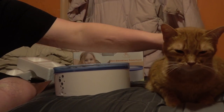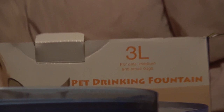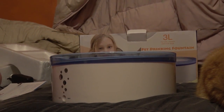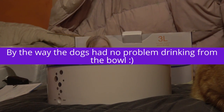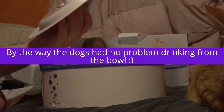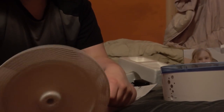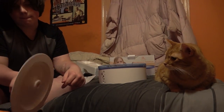Now, give me the size on the box. Here we go: 3L. It says for cats, medium, and small dogs. And our dogs are very small. They're so small that they might barely fit their head up to that, but they could probably lick the edge. I think the cats will do just fine. Honestly, I might put it on the countertop and just leave it for the cats separately, because they like to feel like they have their own water anyways. So we're going to wash it out and set it up and see how it goes.